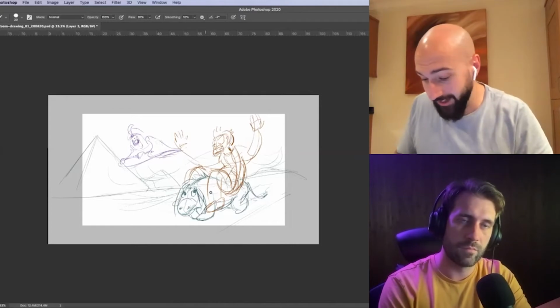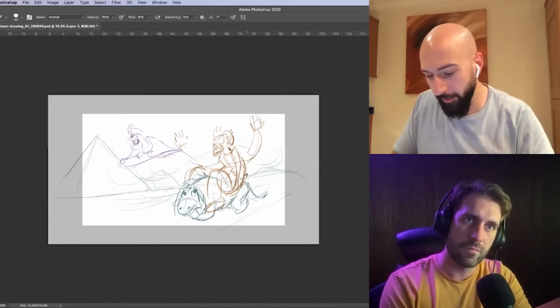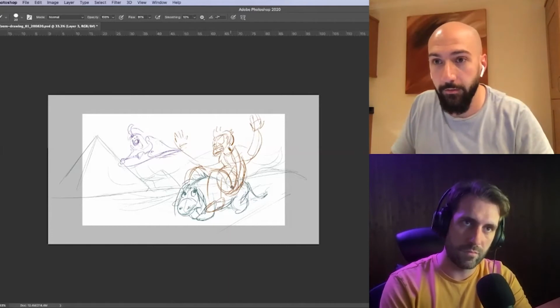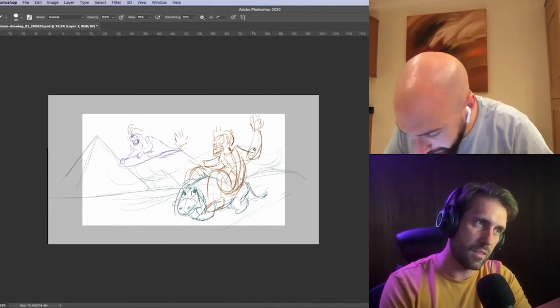Gotcha. So a step before this, I probably would have shared it with the client. Now I'm going around lines and just tidying it up a little bit so that it's easy for me when I neaten it up. Yeah, for sure, so you don't waste too much time in the long run. Exactly. And it just means you're not pressured.